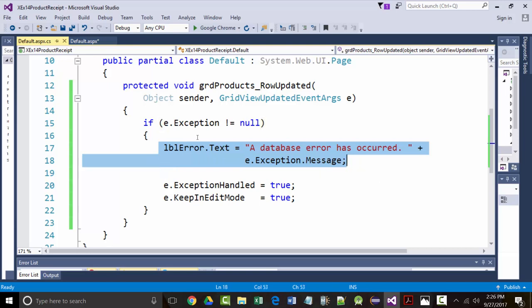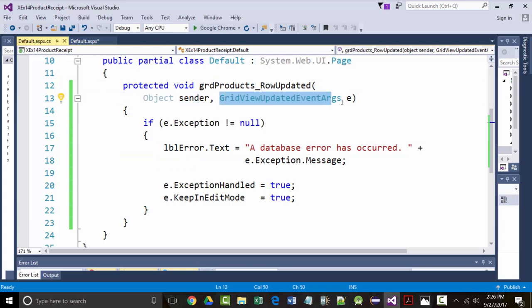All right. And when you do this, it's got sender, which we don't care about, but we care about E. E in there that you see that's in blue right on the end. That is, for lack of better words, all of the information in this case about the error. It's the event, but it's the error event. So that's why the E.exception message, you're writing out a database error has occurred. Not a problem. This is going to write down what the system sends as far as what the error is in the database.